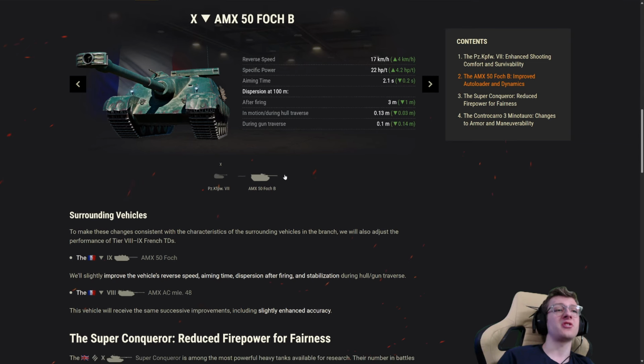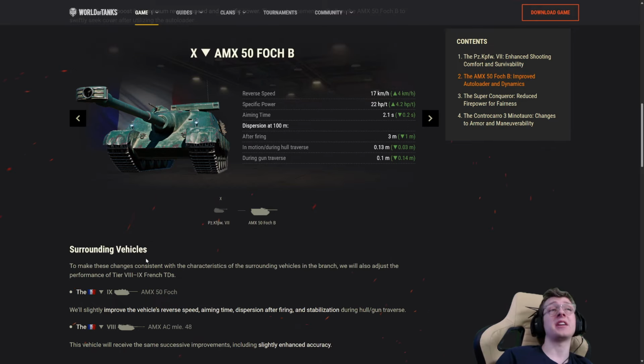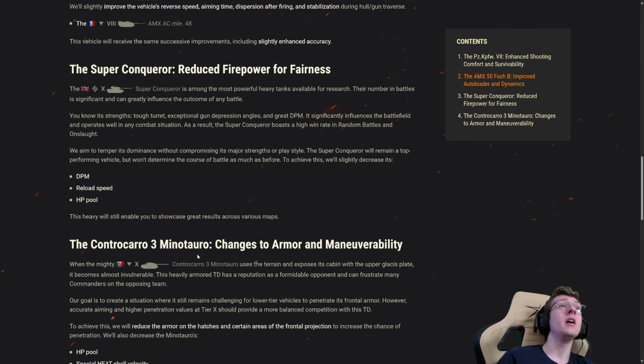Now, there's also going to be changes to the Tier 9. They're going to be improving the reverse speed of the AMX 50 Foch, buffing the aiming time and dispersion after firing, and stabilization, just like the Tier 10. And as well, the AMX AC48, which is the Tier 8, will also be getting similar improvements with slightly enhanced accuracy. So it seems like the whole line is just getting big buffs. If you have been tempted to grind for the Foch, if these do get added into the game, it's actually going to be great. We also have the Super Conqueror, and this and actually the Minnow are my 2 favorite changes by far.